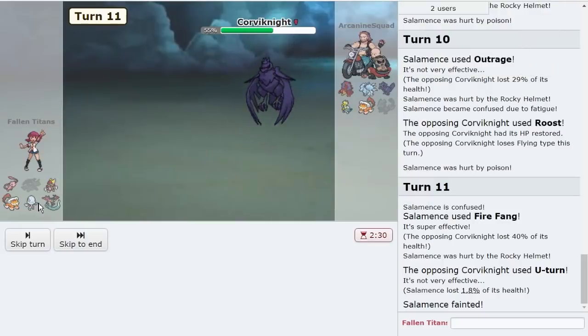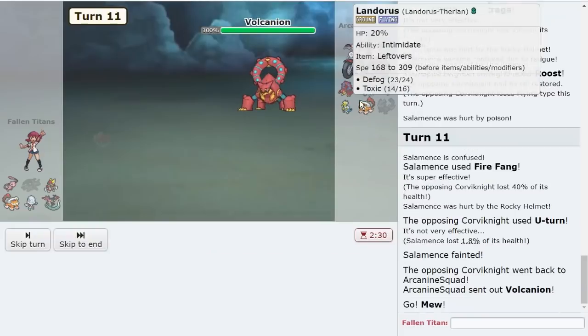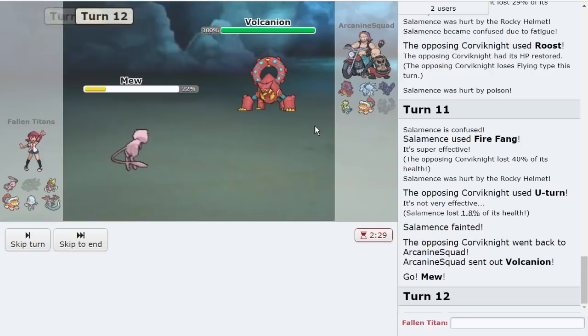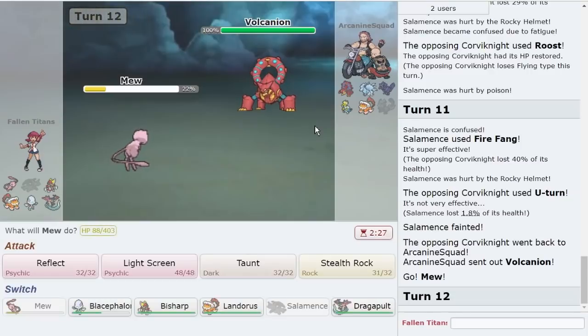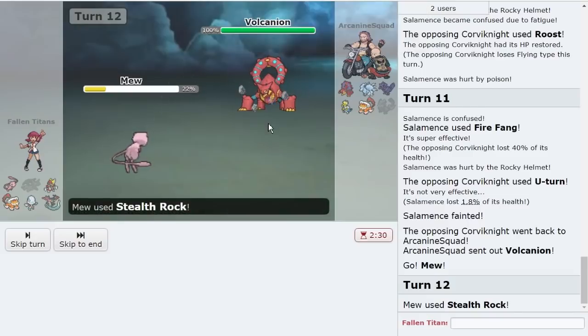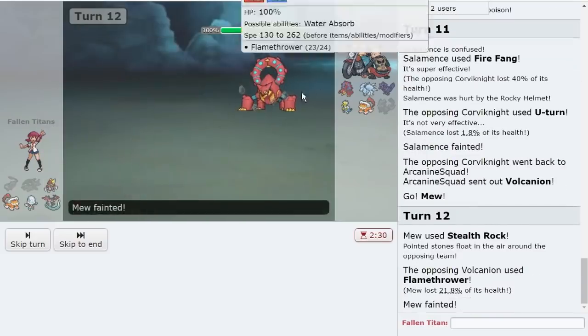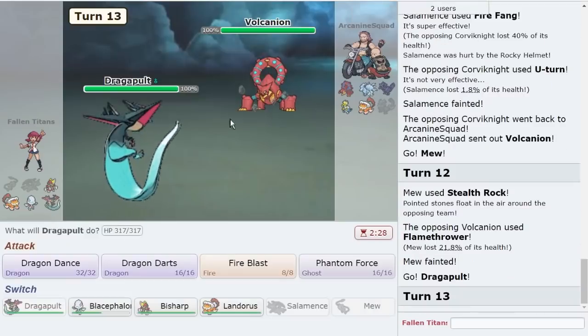That's amazing. Well, this is good because we can go into Mew and get rocks. Right? That's what I'm saying. You get rocks on this thing. Then you're dragon dancing up on this clown. Sorry for calling him a clown. I didn't mean it. Didn't they Flamethrower as well? They didn't go for the other move that burns us. Yeah, he didn't go for the cheater move. So now he's really boned.